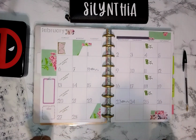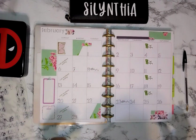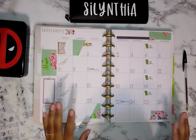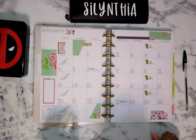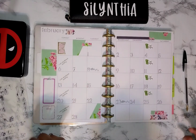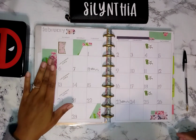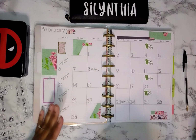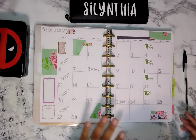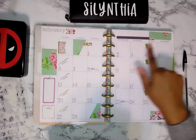Now, what I like to do is buy things and create things, but this year I decided this was one of the ways I was going to cut costs, and that would be to use what I already have. I have a scrap bin, and I thought it was really unique to, instead of buying more stickers, use the scrap paper I have. So let's go over this a little bit.